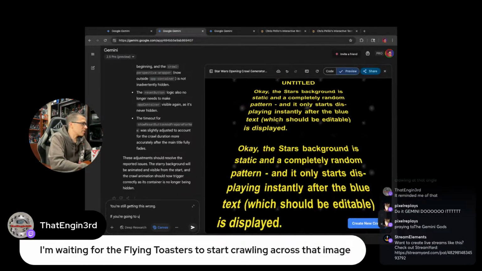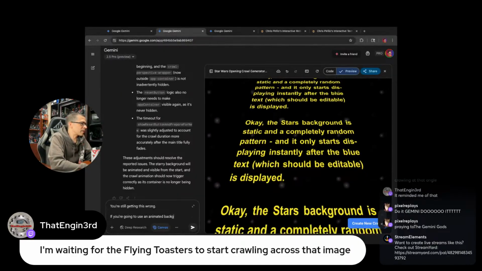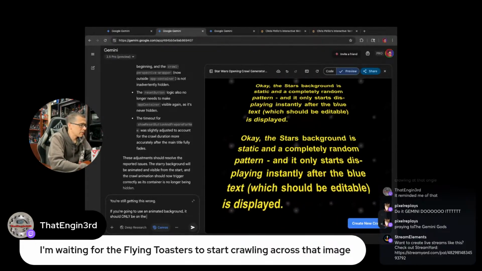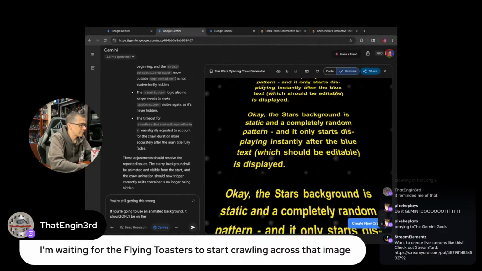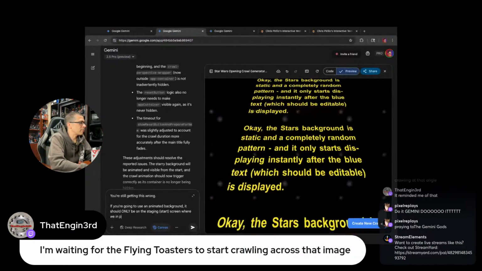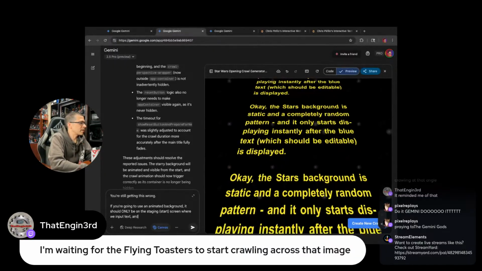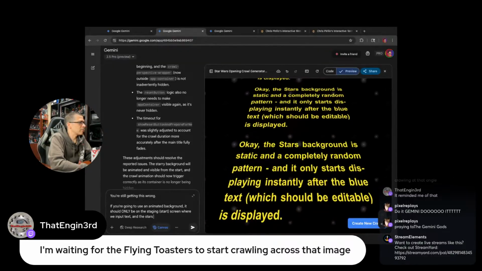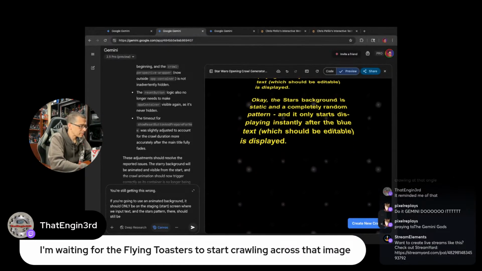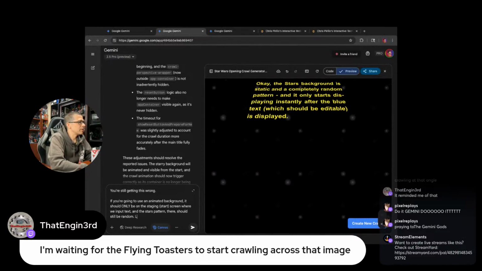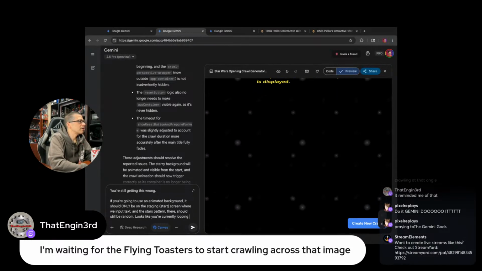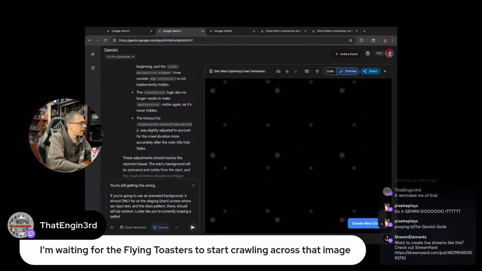If you're going to use an animated background, it should only be on the staging start screen where we have the text, and the stars pattern there should still be random. Looks like you're currently looping a pattern.